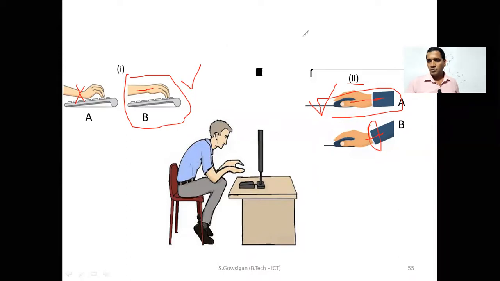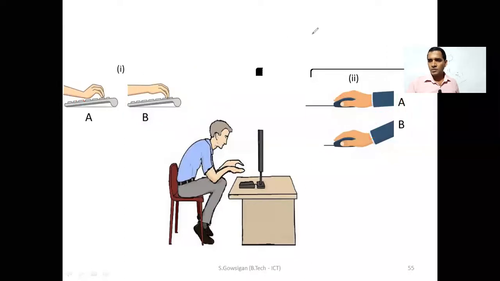Right. So now look at the third picture. This one, right? The computer user. So there may be some problems, there may be some things which are not followed by this person, right? He doesn't follow some of the things, right? Can you tell me one problem, right? Who is it?